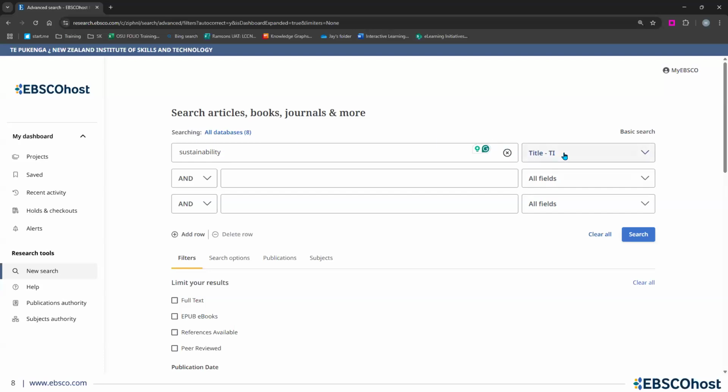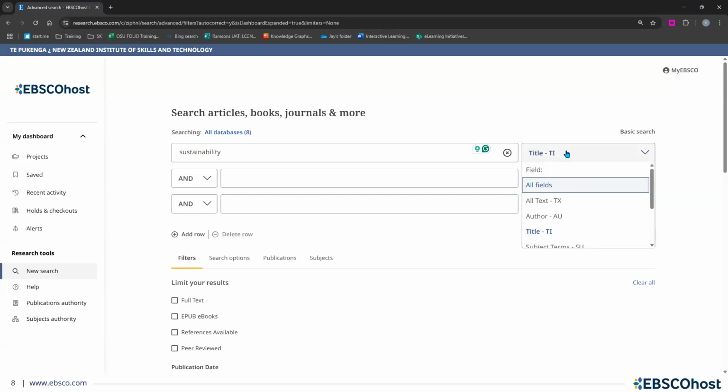So if the title did not have sustainability, that article will not show up in the results page. So it's kind of limiting your search terms to a specific field, such as your title field or your subject terms. So if you want sustainability to be part of the subject terms, you can assign that.